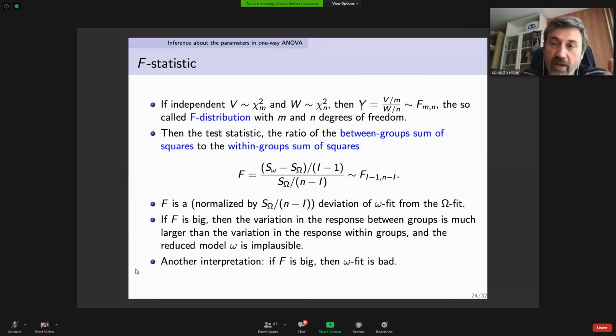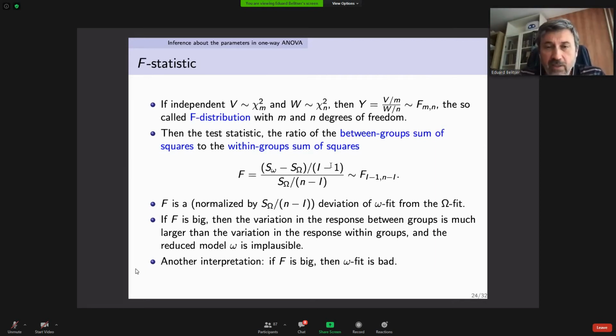It was introduced by F. And that was the only reason to introduce this distribution, just because this is the distribution of one normalized chi-squared divided by another normalized chi-squared. And it's called the F distribution with m and n degrees of freedom. Remember that the order is important here because we divide this by this. If you exchange these things, then you will get the distribution of 1 over F, okay?